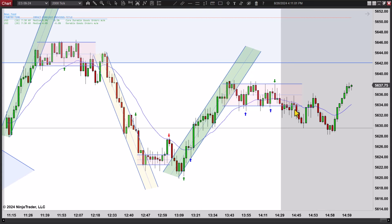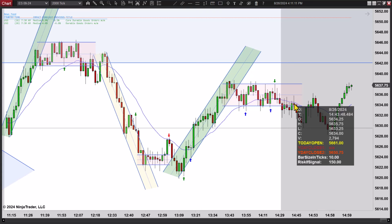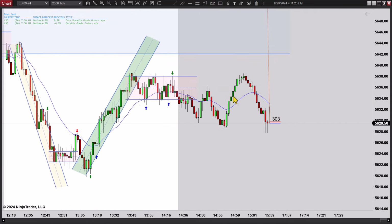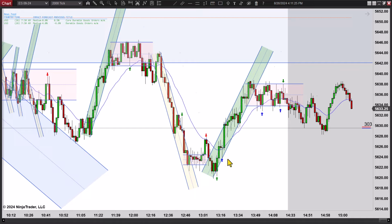There's another second entry short here, but that signal bar is not very good. It would have worked too, but it's well after 2:30. I think that's too far into it. I mean, if it's in the first minute or 2 minutes, but this is like 2:43, so we're almost 15 minutes into it. You actually get another second entry right there, and it would have worked too. But again, it's an inside bar. But anyway, there it was.